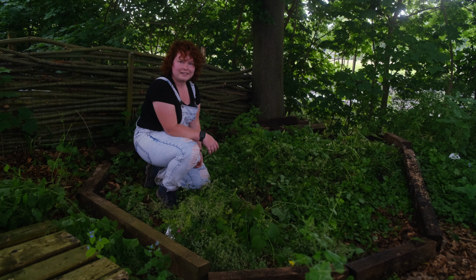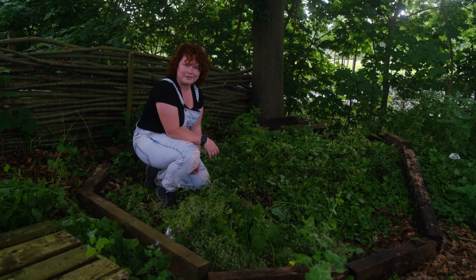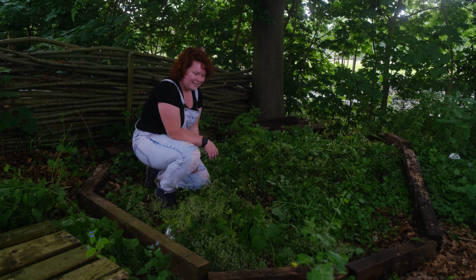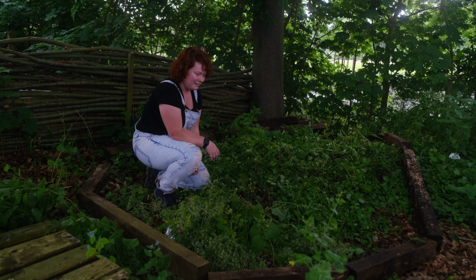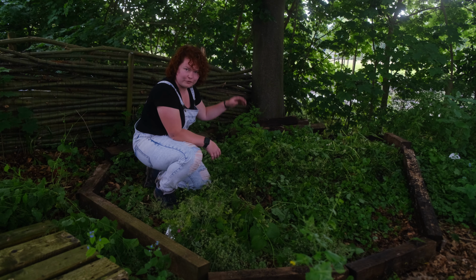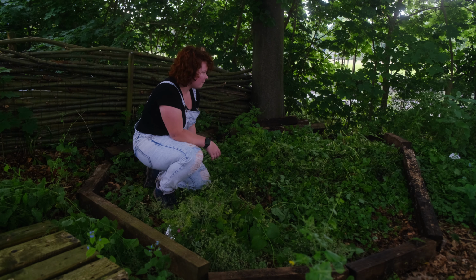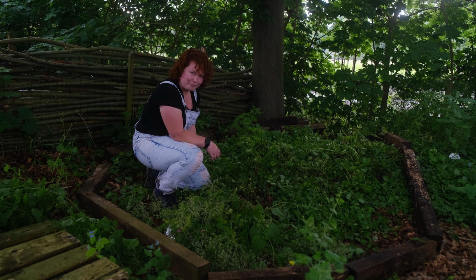I think this is going to be it. So I just laid all the timber here so you can see how I want the shape to be. I'm probably not going to use it for the build, but you never know. I just had it laying around, so I think it shows a little bit better what I have in mind. Yeah, I think this is a nice large enclosure for some guinea pigs, and with the shape of it and different ground levels, it should be pretty nice when I'm done. So yeah, I'm going to start ordering some things to start building it, and I'm very, very excited about it.